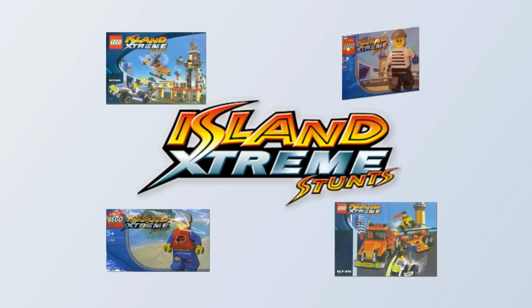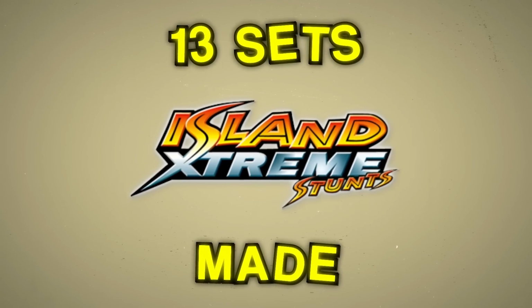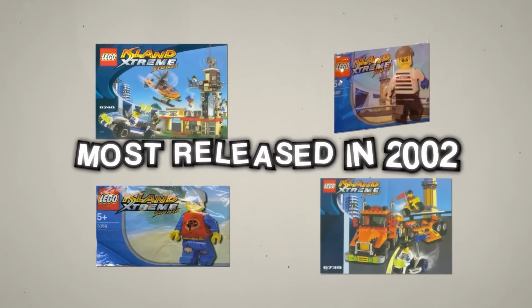Up next is a super old Lego theme based on an even older video game. This is the Lego Island Extreme Stunts theme, and these sets were made all the way back in 2002. In total, only 13 sets were ever released for the theme, with most of them being released in 2002.